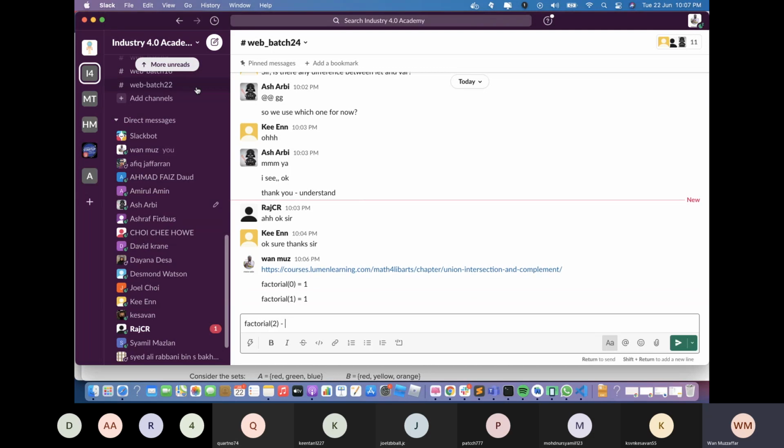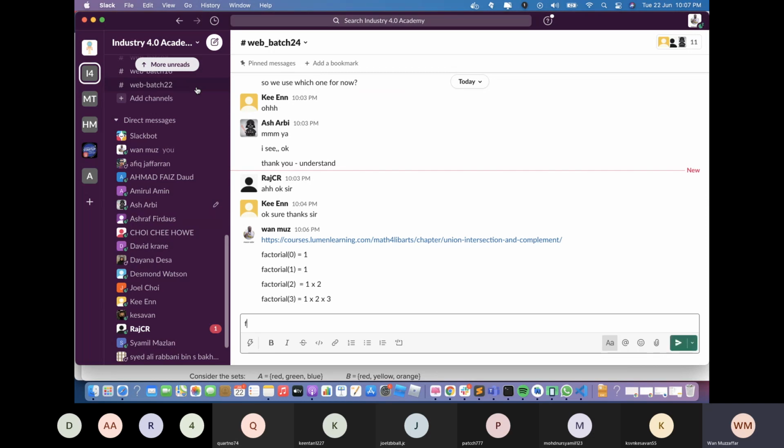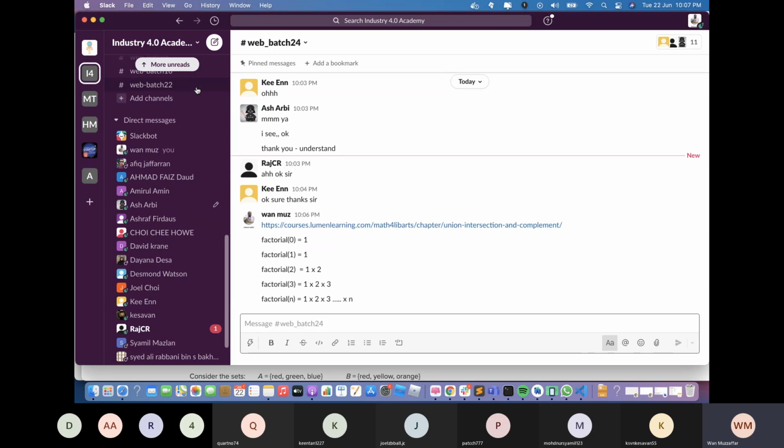Factorial 2 is equal to 1 times 2. Factorial 3 is equal to 1 times 2 times 3. And then factorial n is equal to 1 times 2 times 3 up until n. So that's what it is. You learn this somewhere over here.